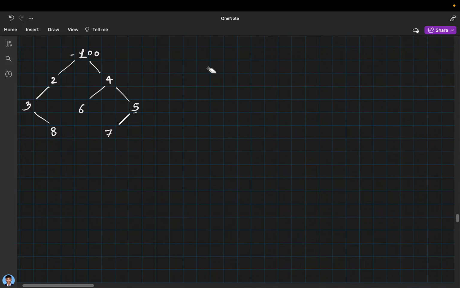First is minus 100. After 100, if there is a next available, we'll go to 2 and 4, and then I will go to 4, it's 6 and 5, and after that, in 5, I will go to 7, and there is nothing here.